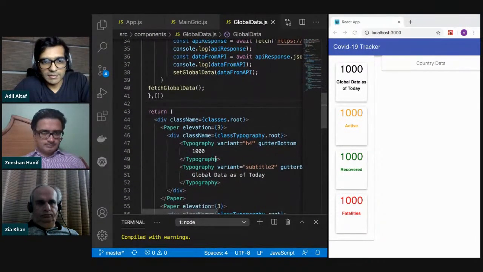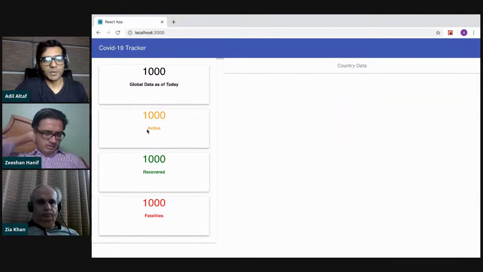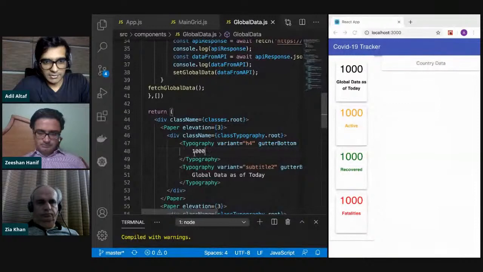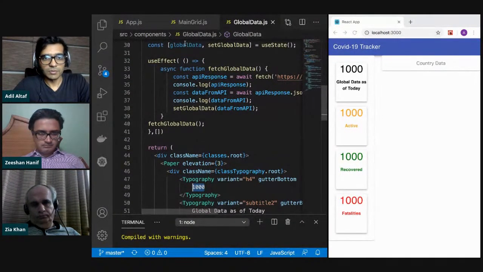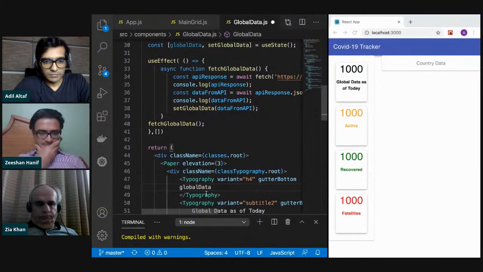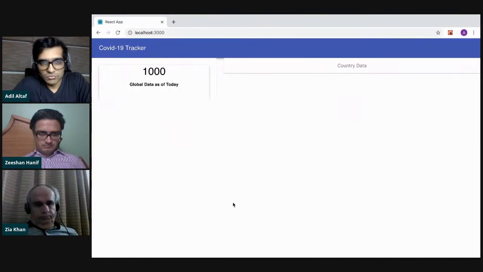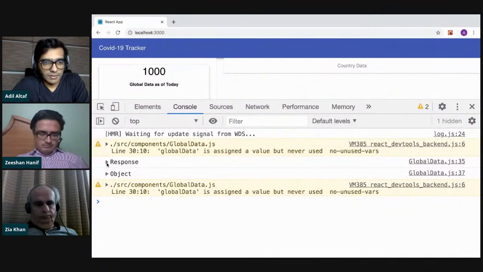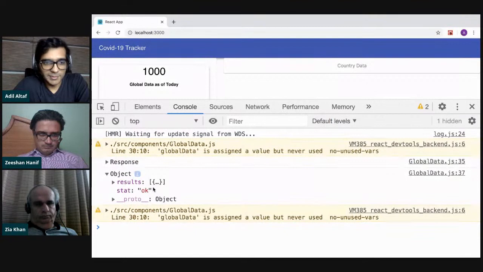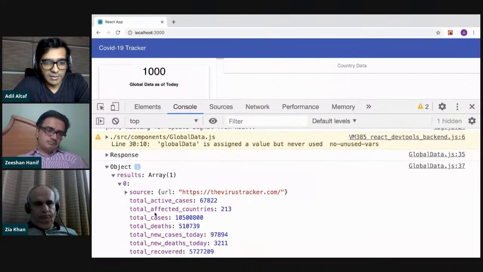What we can do is here, we had created these four sections to populate with data from the API. So let's try to put the data here now. We'll use our global data. Within the global data object, we have results, and in results we have an array, and the index 0 of the array contains all of our data.